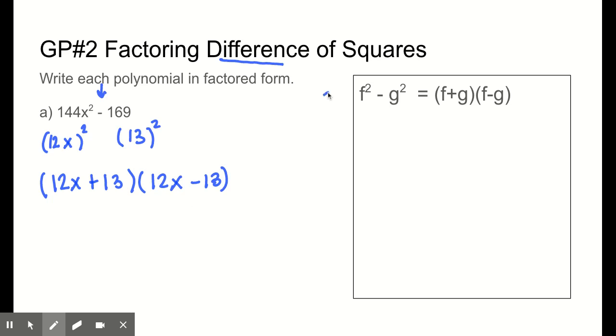Now remember, again, we can also use the x to factor this binomial here. 144 times 169 is going to give us a really gigantic number. But remember what we said, when our b term is 0, we know that that number is a perfect square, and we can find those numbers because they have to be the same. So again, that is an option.